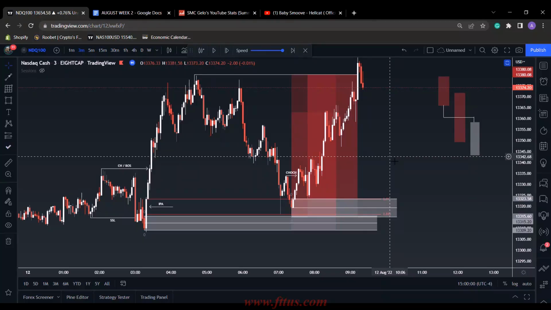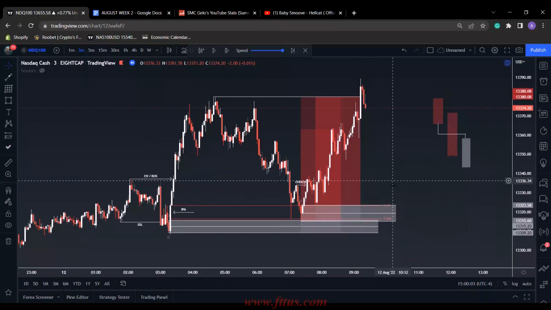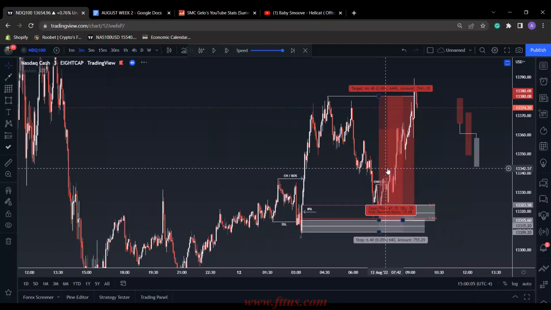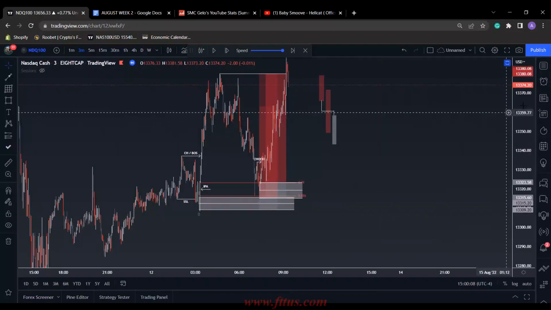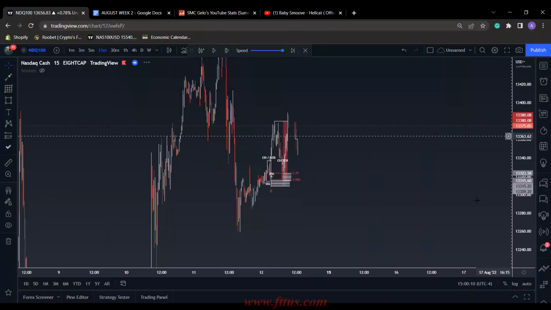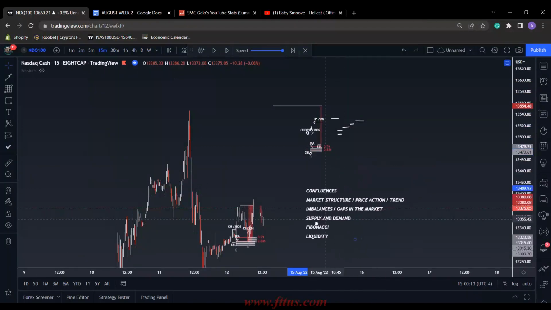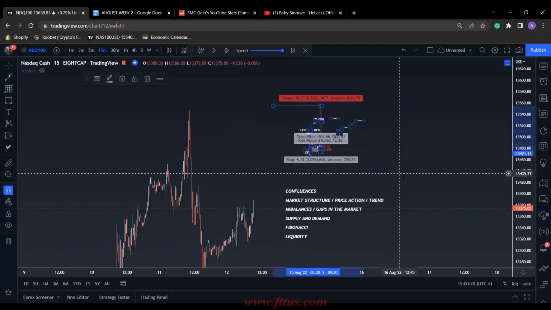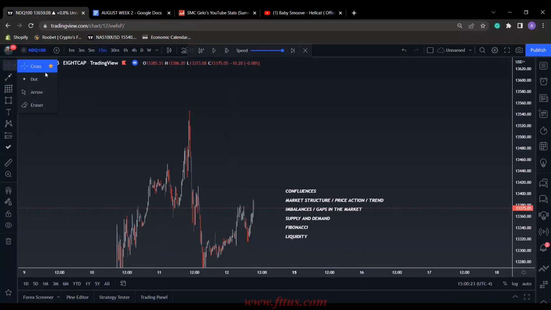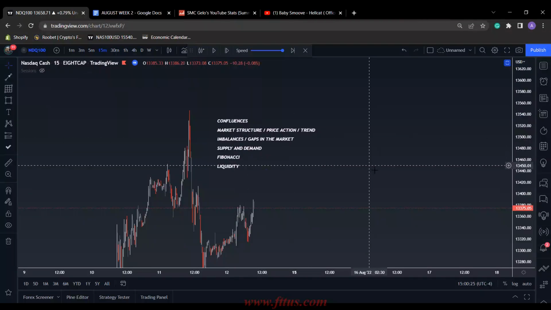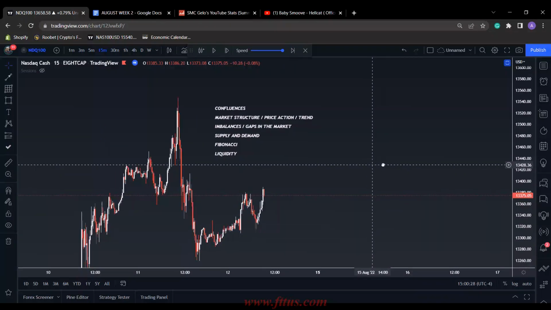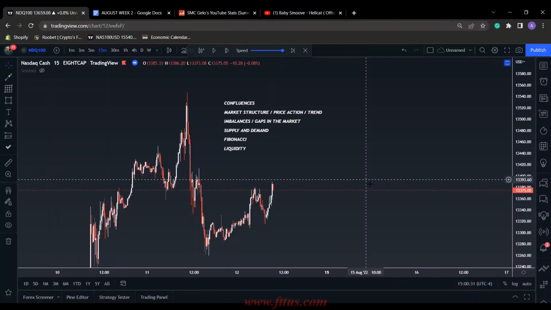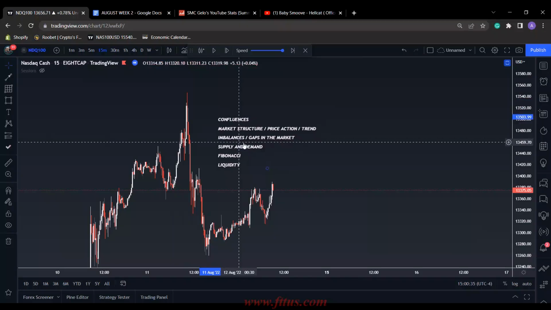So that is really all of our confluences. There's not much more to it, like at all. There's really not much more for me to explain. You just need to make sure when you're entering a trade that you have your confluences line up, because if you don't have at least 3 confluences, the trade will be a more low probability trade. You want high probability trades so you can risk more, so you can make more, so you don't have to lose more. If you're taking low probability trades all the time, you're going to lose more. It's as simple as that.